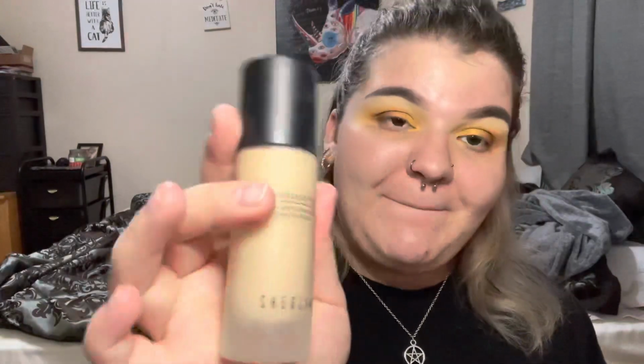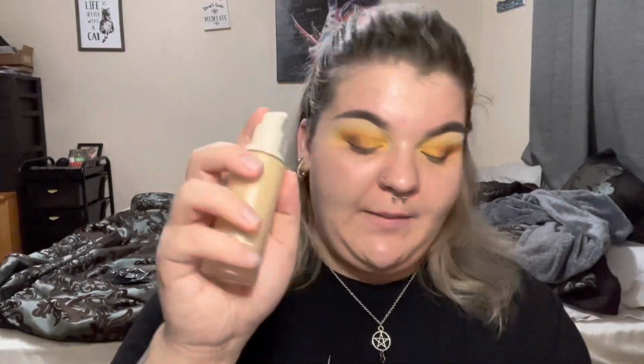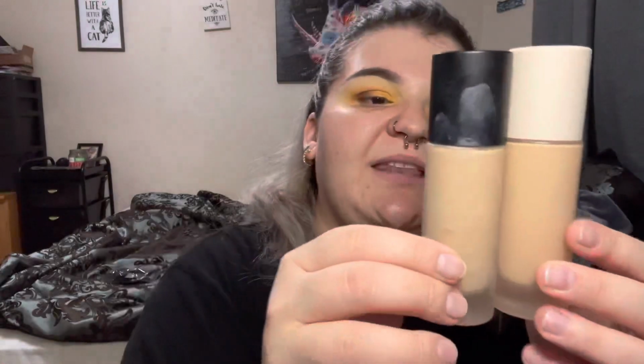Just so you know, I'm gonna go with the Sheglam Infinite Hydrating Foundation. This is the new one in their line. You guys already know I love the Sheglam matte foundation, which is funny because I hate matte, but this doesn't really show up matte on me. I put the e.l.f. Mint Jelly Primer on because if this is hydrating, I don't want to put too much hydrating stuff on my face. So I'm going to put this on my palette right here, and we'll put this on my face. Just to let you know, I got mine in shade Shell, which is the same shade this one is.